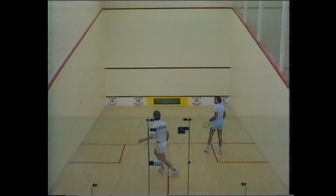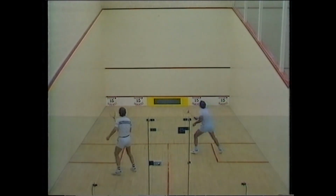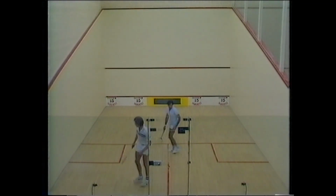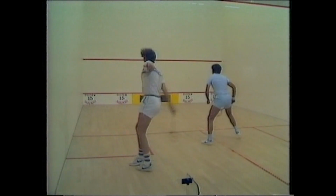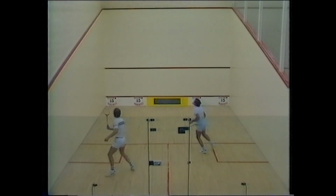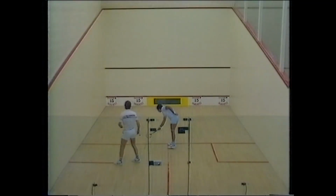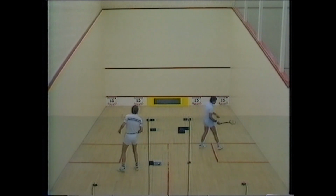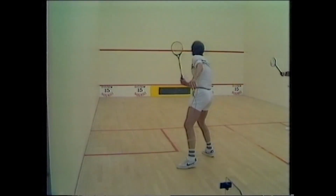Positioning for the return of serve is vital. If you start too far back, you can be caught by the serve aimed for the back corner. By standing in the middle of the back quarter, you will cut off these serves. Ideally, you want to volley the serve, probably to a length down the wall. To enable you to get into position early and judge the length and width of the serve, watch the ball from your opponent's hand.